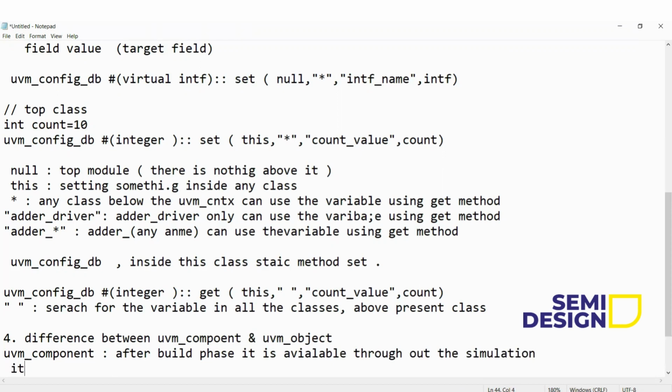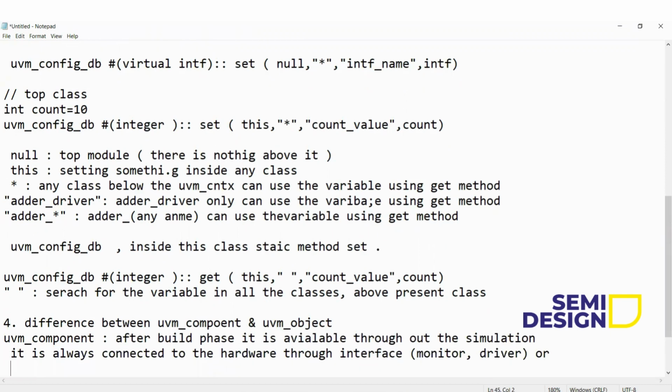So it is always connected to the hardware, either through an interface, which means it is like the monitor and driver, or through a TLM port.